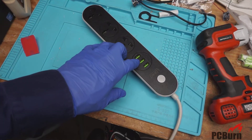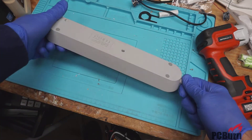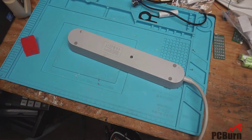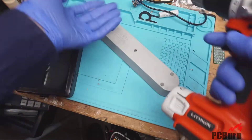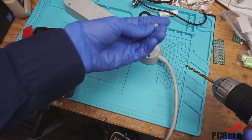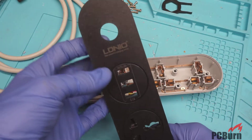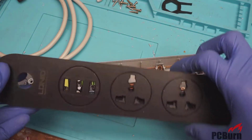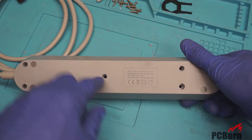I wanted to take a look inside and check whether the USB is isolated from the mains, or if your USB devices are likely to go live and kill you, and also just see how this is designed since it didn't work that well. One of the weirder things in this design is that the screws for holding it together are covered with plugs — not sealed plugs, so they don't seal out moisture, but they aren't removable either, which is kind of useless. So I just drilled them straight out. The brand name is Eldinio — 'new powerful charging series' — I'm not even sure how to say that, which is never a good sign.